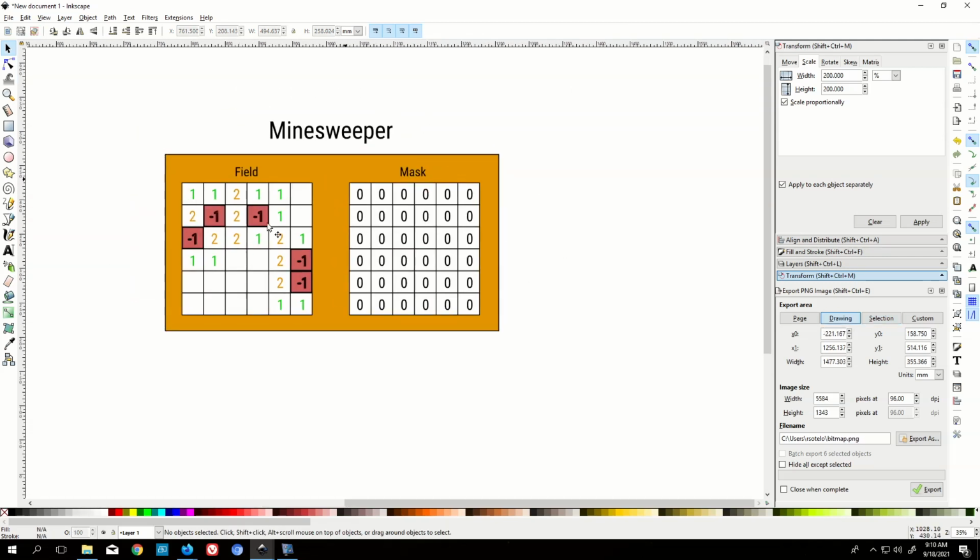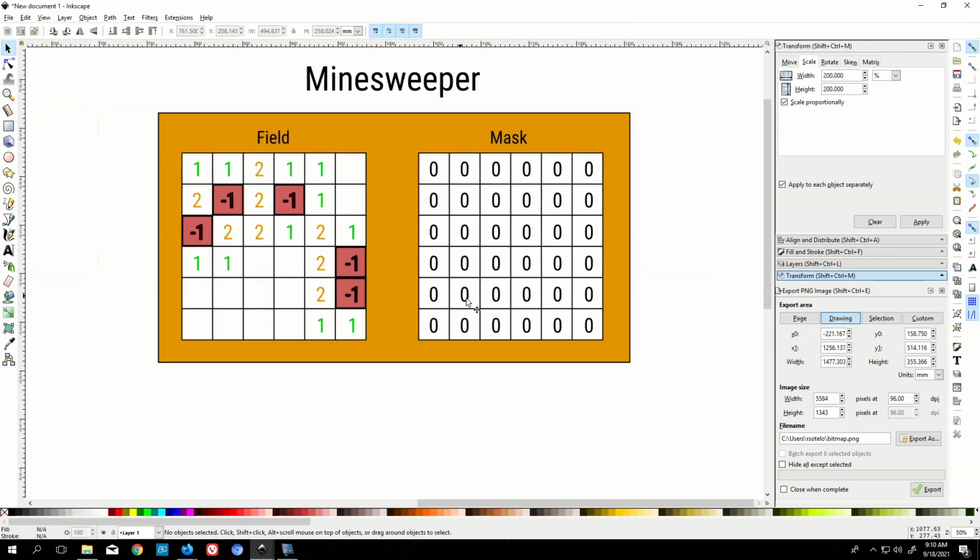So this was the state before. And then if you clicked here on the grid, it turns into this. So when I click this cell, I highlight it in yellow on the mask so you can see where I clicked, and all of these cells flip to revealed. So I pretty much get everything that's around where I clicked, and then where there are zeros, I get everything around those, and the algorithm stops once it reaches a number. But as long as there's an empty cell, it keeps going.